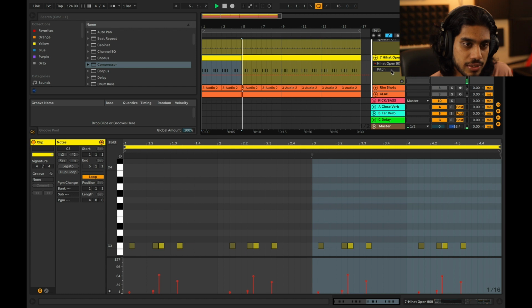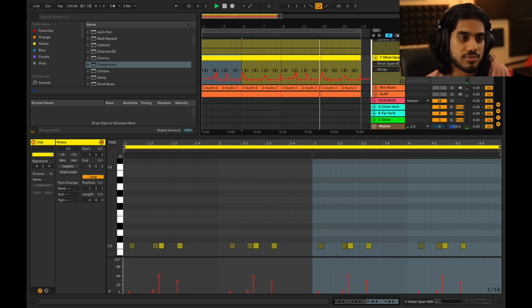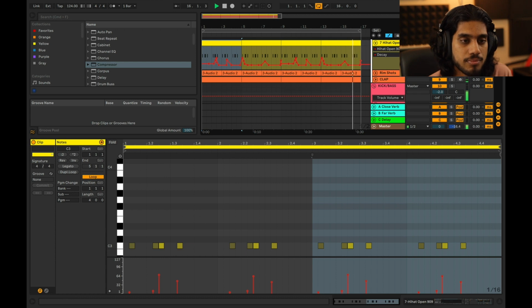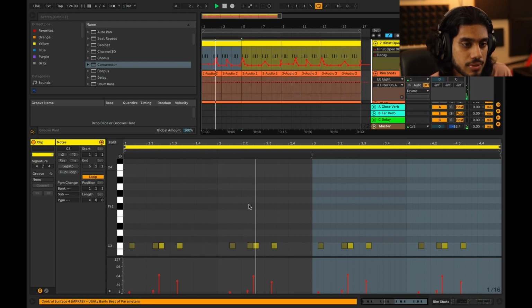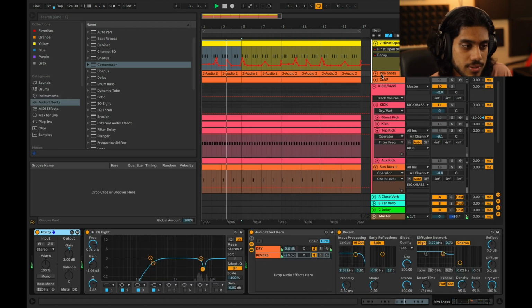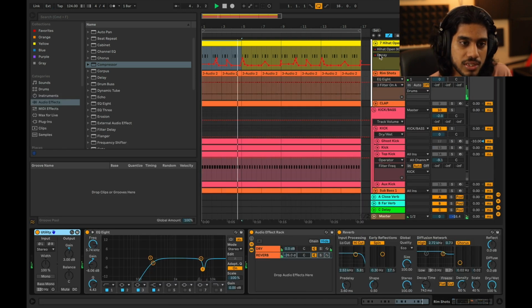And I'm modulating the decay of the 909 just to give it some movement, because normally I would do this on my TR-8 and I would modulate the decay on there, but since I'm doing this with just Ableton stuff, I have to manually automate the decay times. Then we got some rims, good old rim shots. This is again coming from my Digitakt.